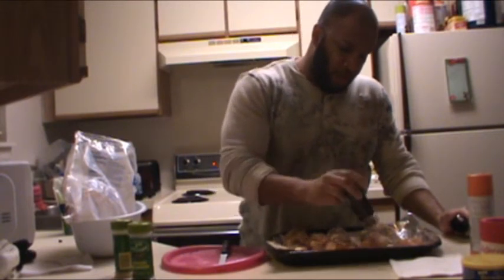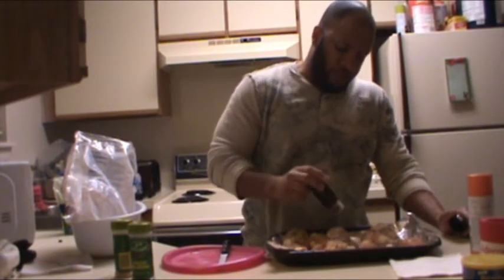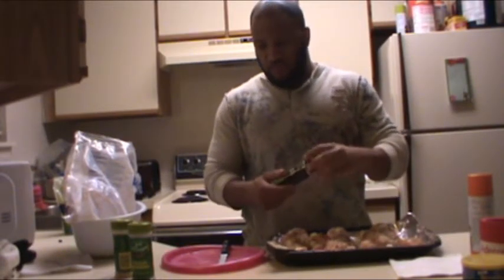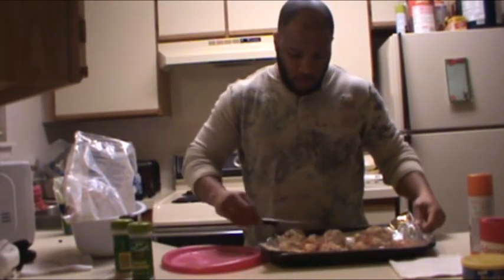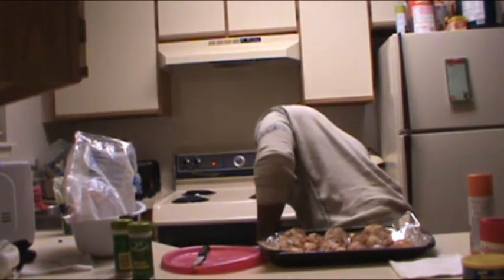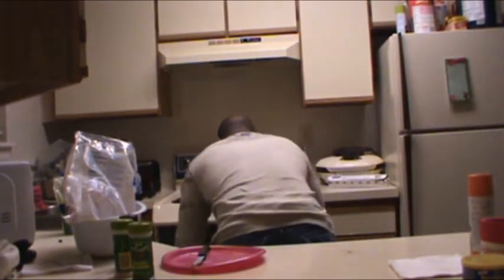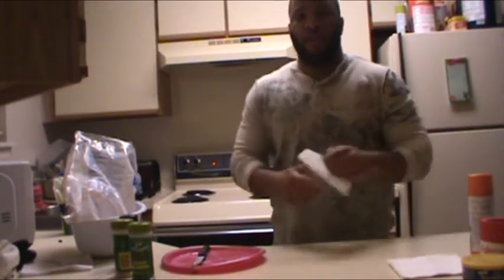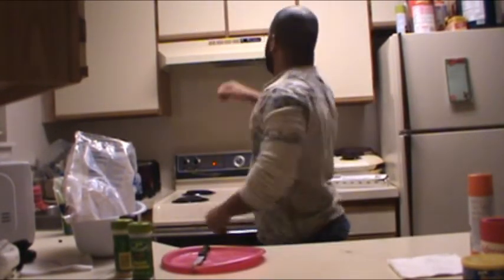And the types of seasonings that I get are fairly inexpensive. You can get them from places like Walmart or Dollar General for 50 cents. So they're not that expensive. And here's how it looks. So now it's time to put it in the oven at 450 degrees. And you'll leave it in the oven for about 30 minutes. I'll be back once it's done. So I'll see you in a few.